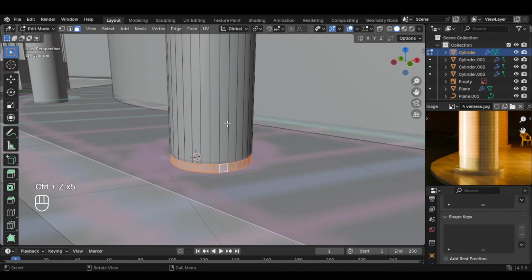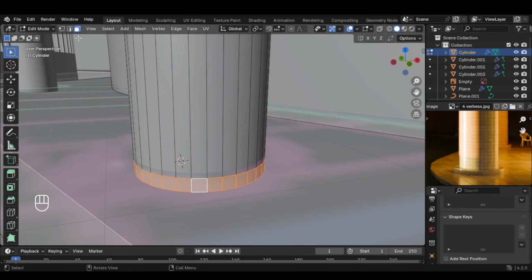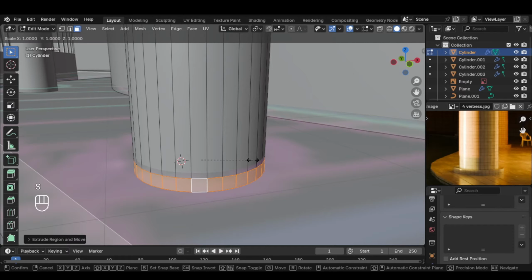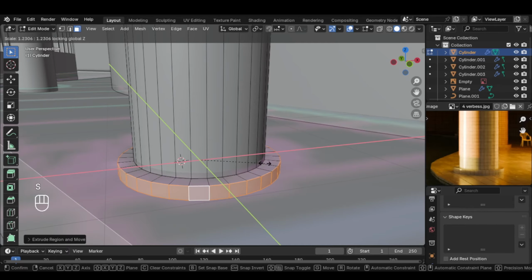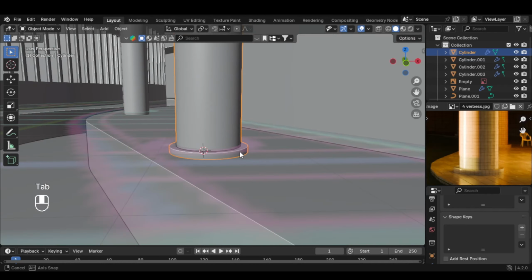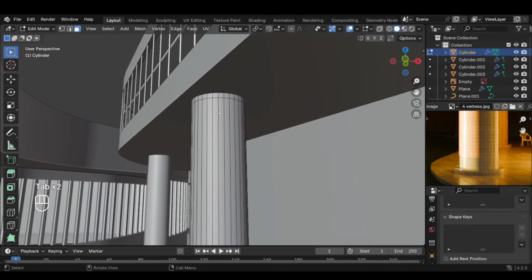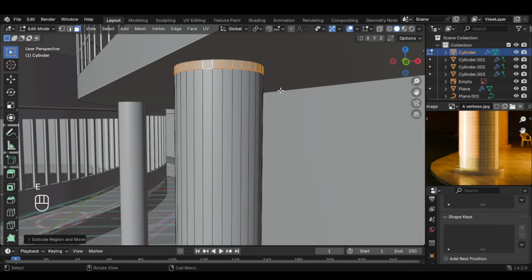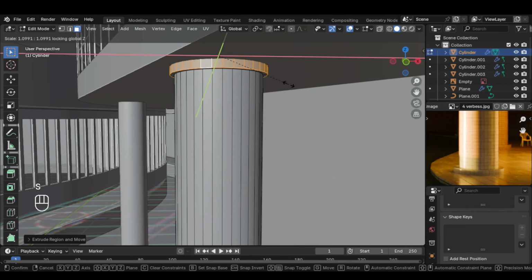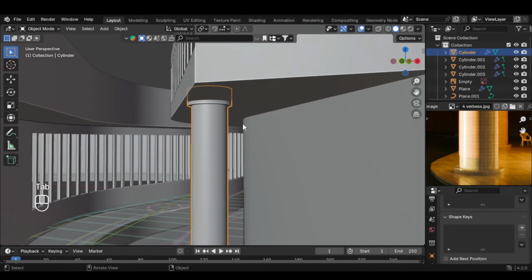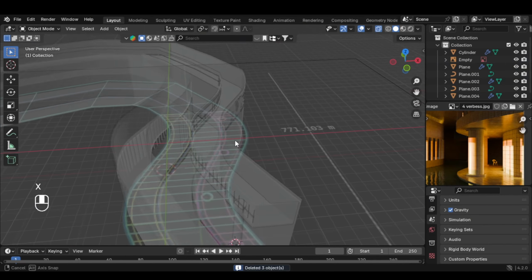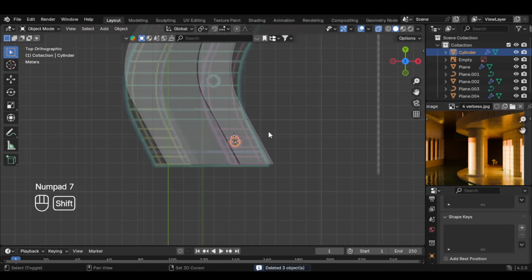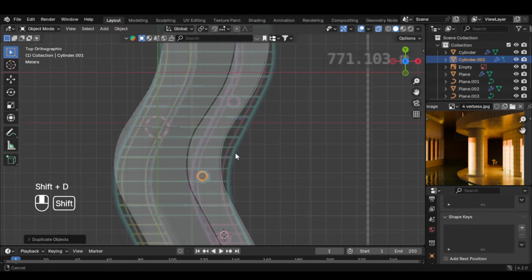is fine. So let's select this edge here by pressing face select mode and Alt and click it, and press E and then right click to let it go, and press S and Shift and Z, so we move it along the Y and X axis like this. This should be good, and the other one as well, and then E again, right click, S and Shift and Z like this, and let's select the first pillar and Shift D and place them.